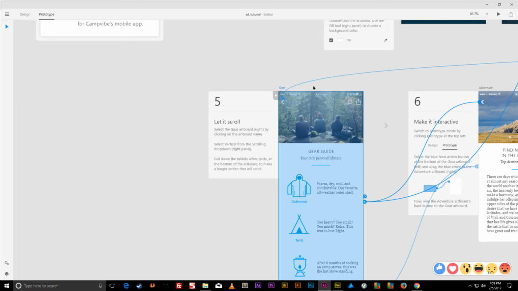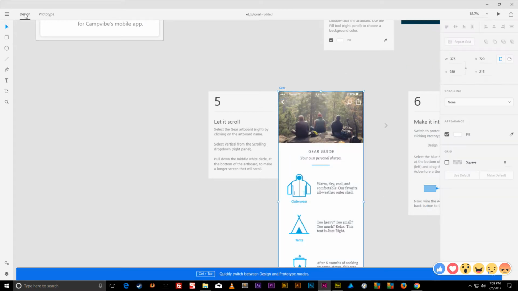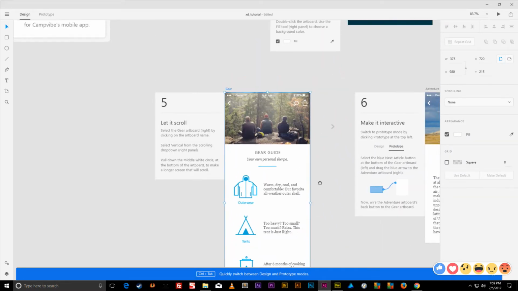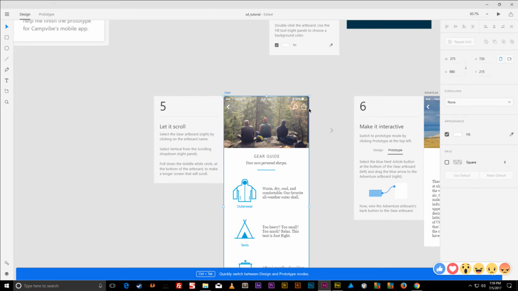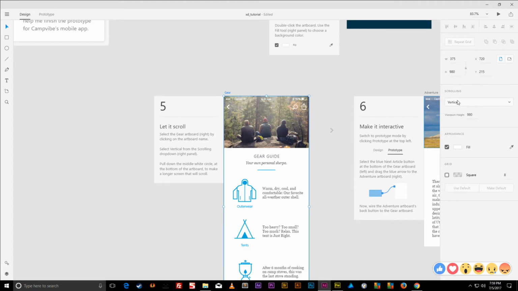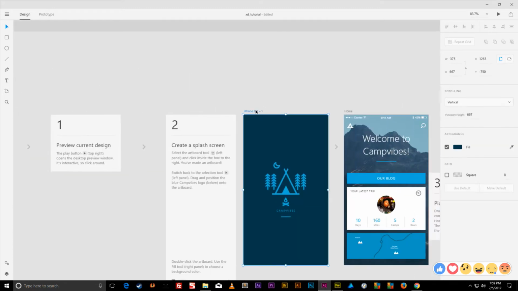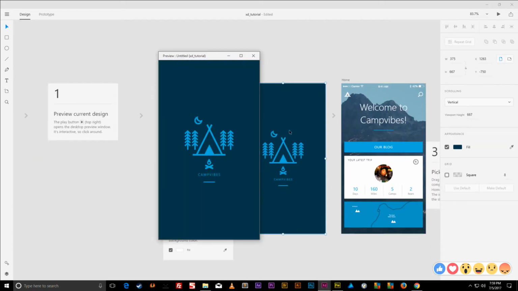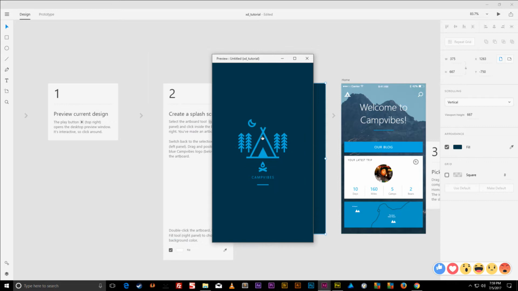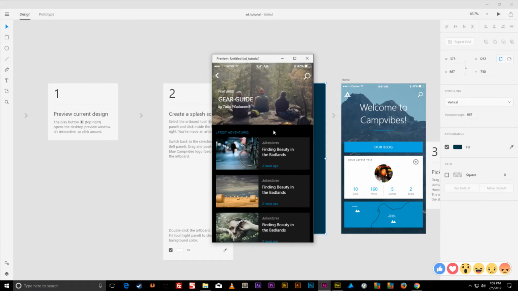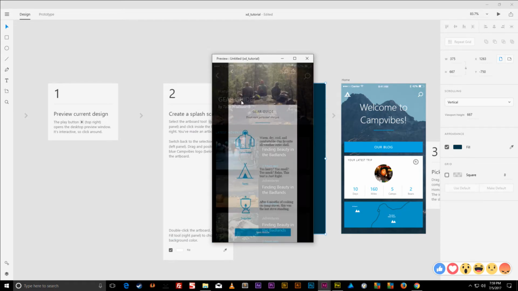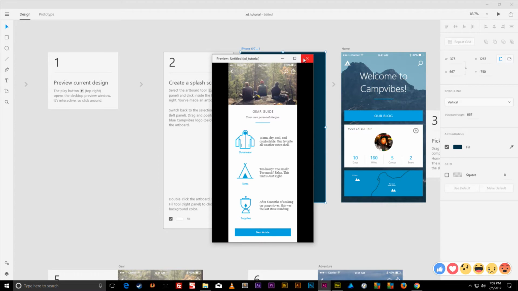All right, so one thing that I have to do is go back to the design mode and grab our gear artboard that we created to be really long. And then I need to add vertical scrolling to this as an option. So right now it's set to none. We're going to add this as vertical scrolling. Now when we go back and preview our app, play, this is going to give us the opportunity to see what this looks like when we want to scroll on the gear artboard, or it's supposed to.